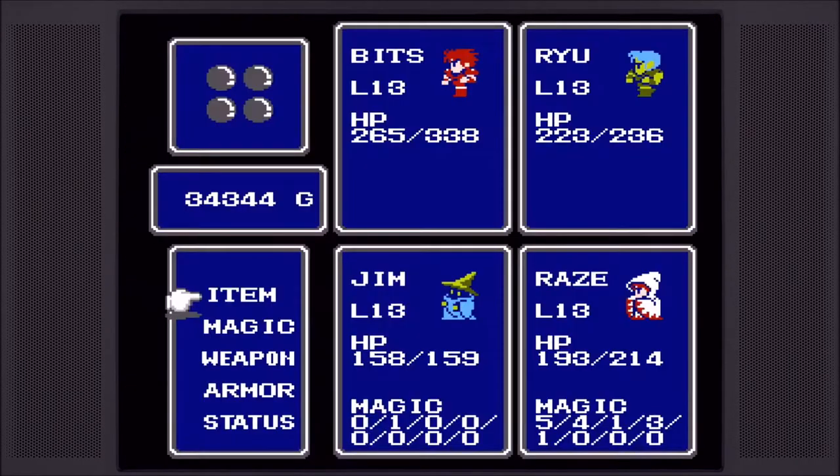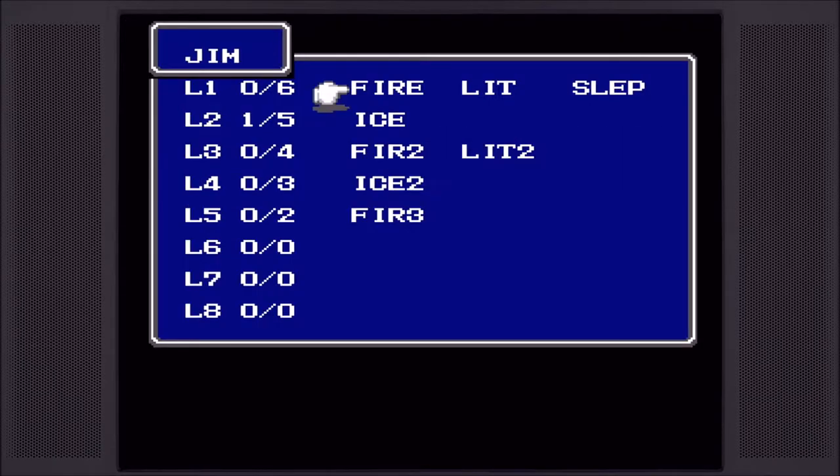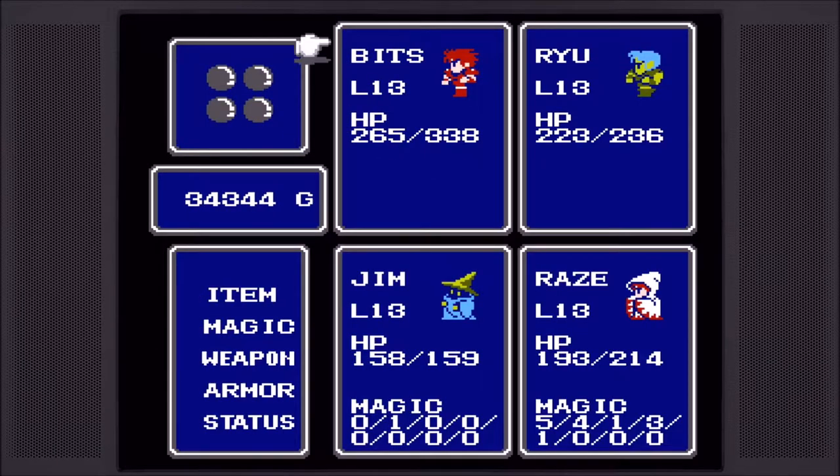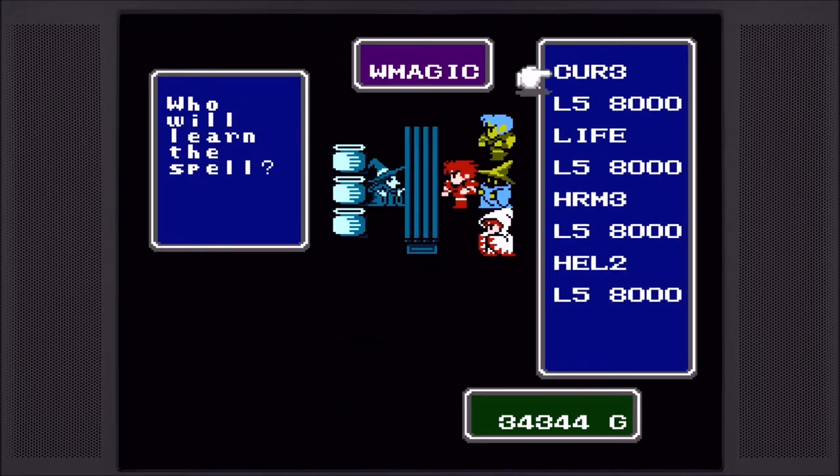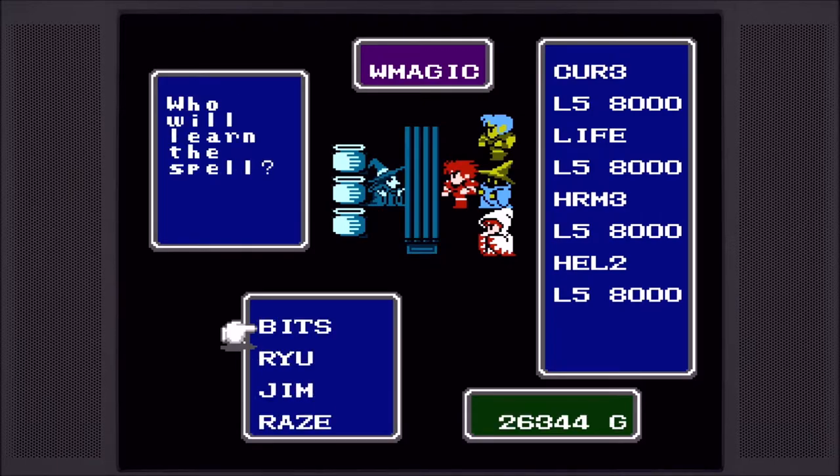Alright, let's check our spells. Magic. Okay, so we got a bunch of slots in 4 and 5. And a couple for 5 there. I think these are level 5, right? Yeah, level 5. Okay, so I got the Hilaga 2 or whatever it's called. I feel like I have to get Cure 3, right? And then the real tough choice comes down to Harm 3 or Life. And hear me out.